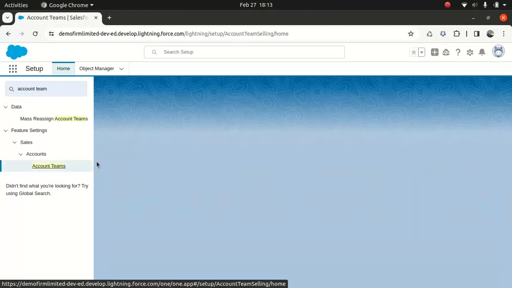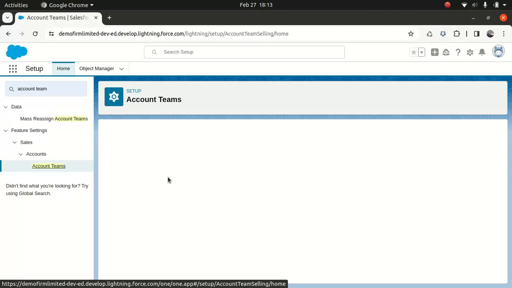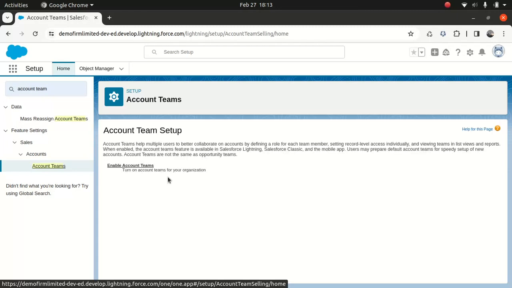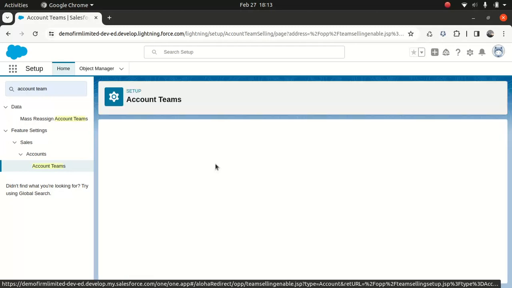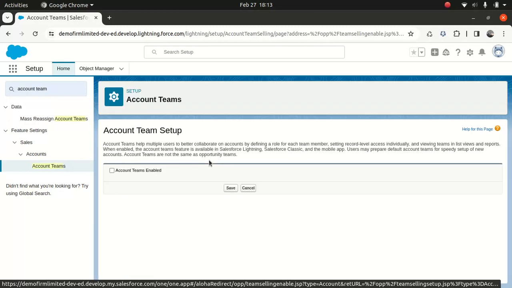If we go to Account Teams, by default it won't be activated, so you need to enable it. And once you enable it, there's a second click. I sometimes don't get why Salesforce makes us click twice to achieve this. When you enable account team, it should be one option, or a tick box on the same page, because it's not a really great user experience, to be honest. But anyway, I'm not going to make a fuss about it, I'm just giving you my insight. Okay, account team enabled, save.